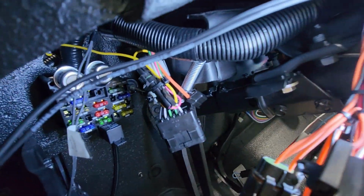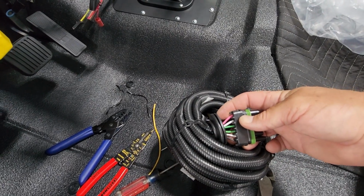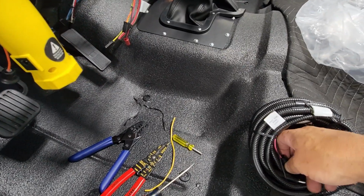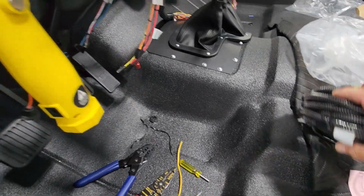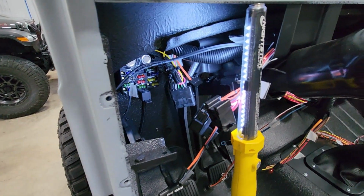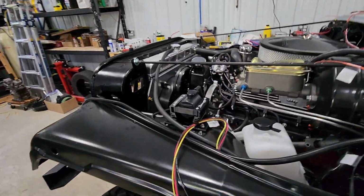So now my fuel sending unit is not going to be using what is in the Painless harness. As you can see in the rear, there's a pink wire right there, and then that goes back to right here. Okay, and so that is all connected there and set up. So my fuel sending unit's hooked up.